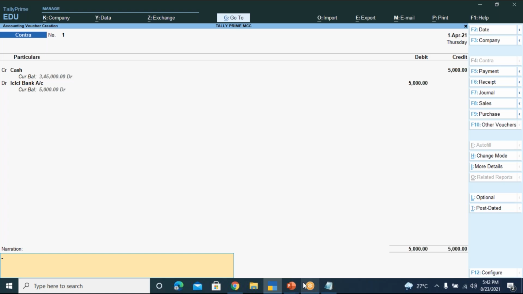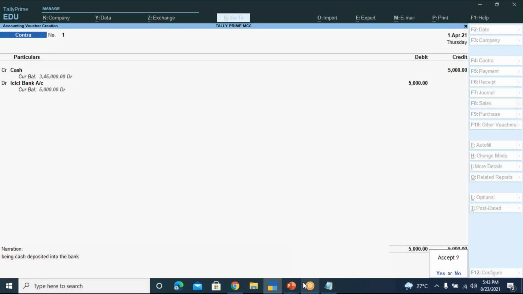So here, please pass the narration as cash deposited into the bank. Type the narration like this, and once you type it, press enter. You get accept yes or no. Press enter to accept and pass your first entry in Tally.